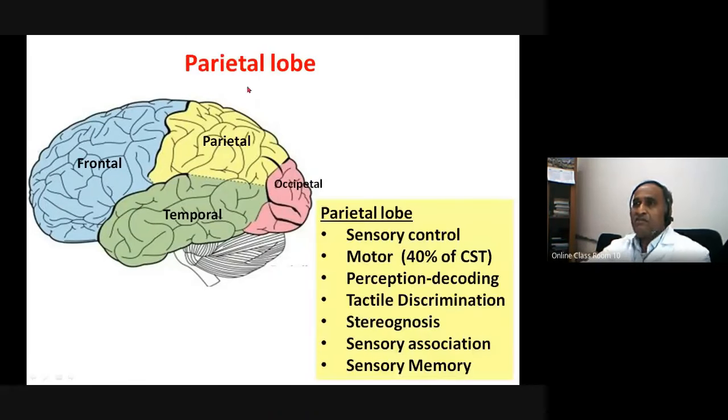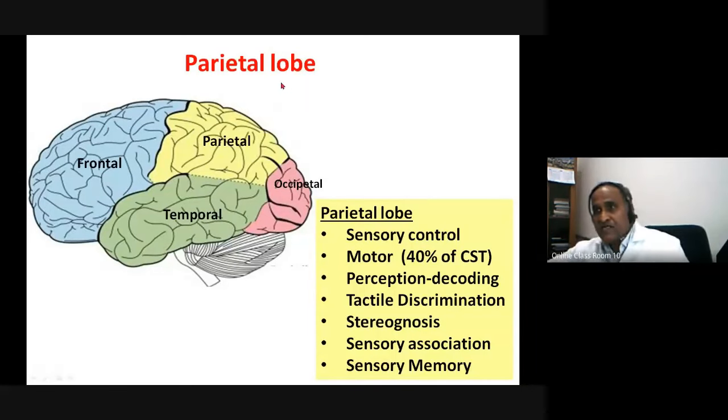Now, moving on to the parietal lobe. The parietal lobe is not as complicated as the frontal lobe. The frontal lobe is highly evolved. If you are thinking about the evolutionary scale, the size of the frontal lobe has increased with the degree of evolution. That means in Homo sapiens; if you look at the apes, the frontal lobe area is smaller in apes than in Homo sapiens, that is, human beings.